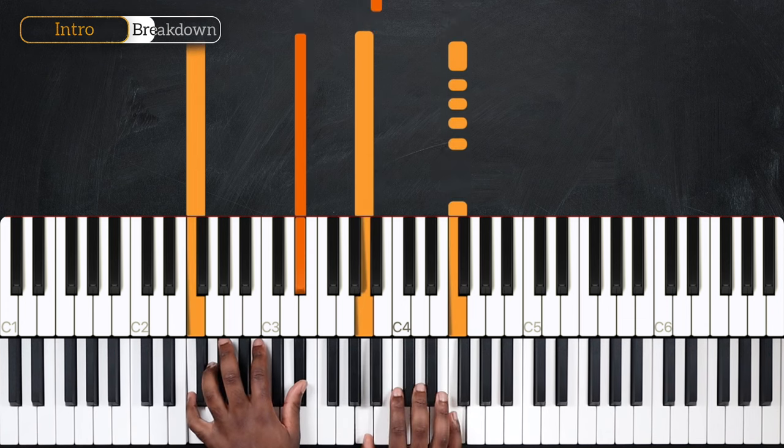Okay, up until this point, we were playing in this register on the keyboard. Now we're going to move slightly up. So we have this. That's F, G, B flat, right hand. Going to a grace note, D flat or C sharp, leading to D.